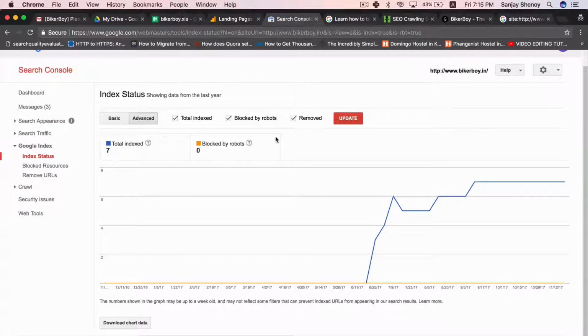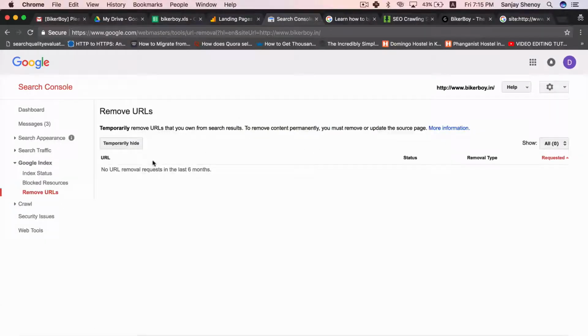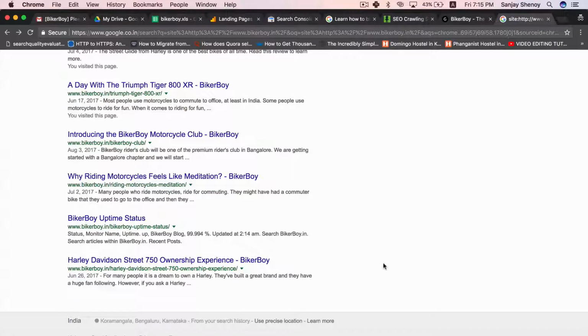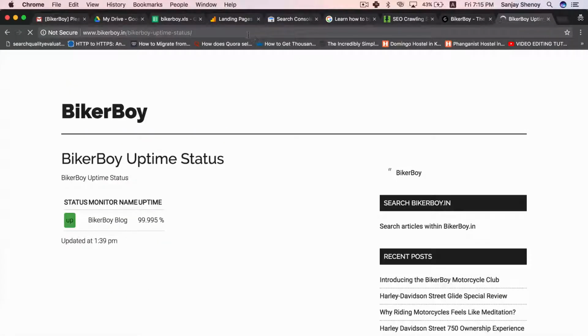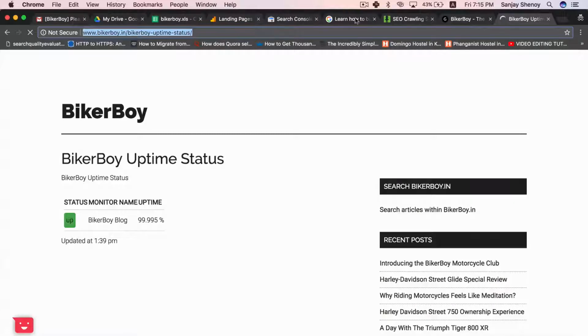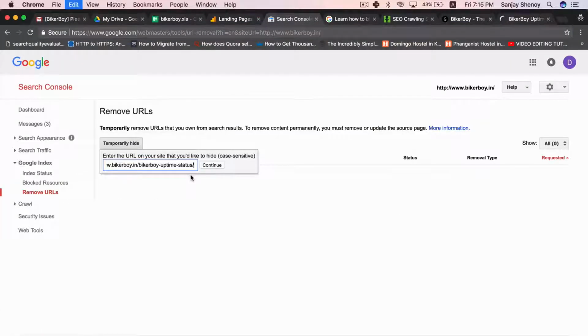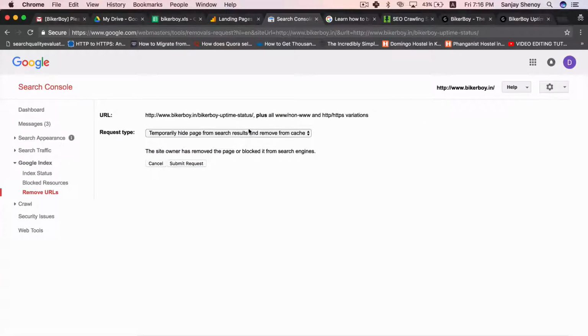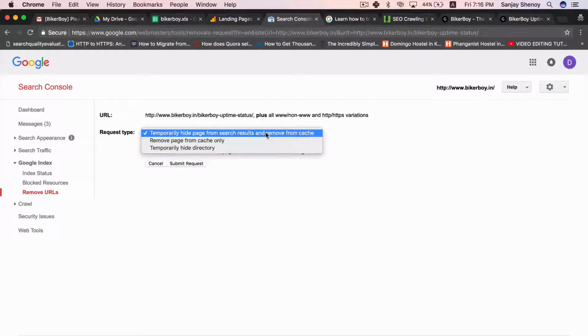So everything looks fine here, and you can remove URLs from here by clicking on temporarily hide and putting the URL here. So let's just do that right now for this particular URL, which I don't want to be shown in Google. I'm just going to paste it here and hit continue. You'll be given 3 options: temporarily hide page from search result and remove from cache, remove page from cache only, and temporarily hide directory.